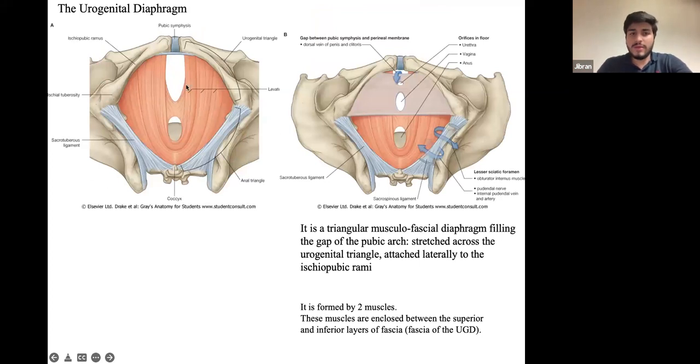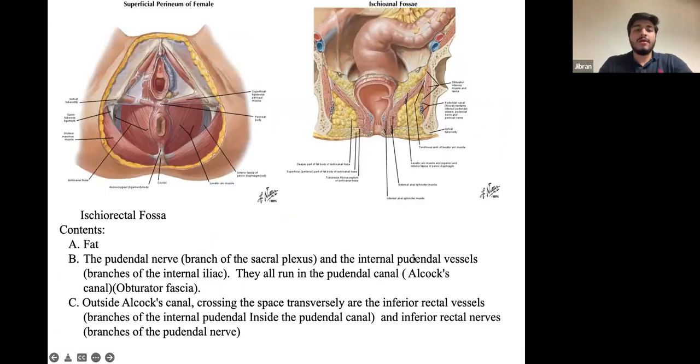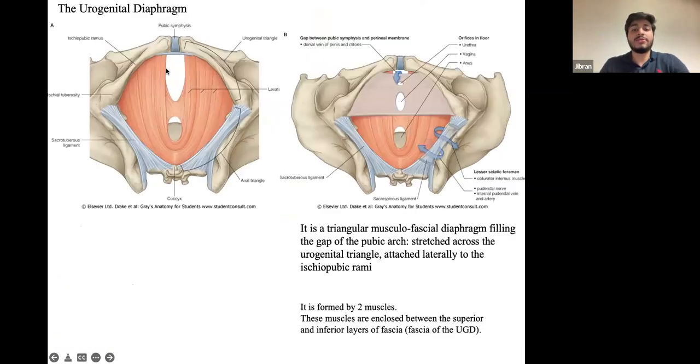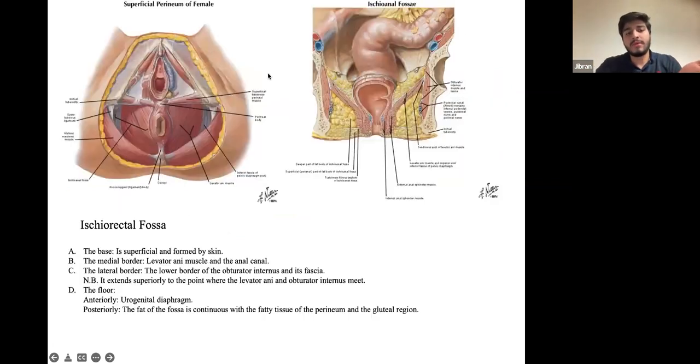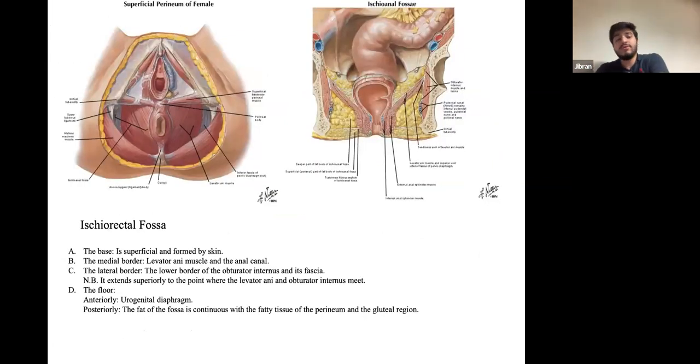Now, if you recall, we discussed this defect. Same defect, but now there's another structure on it, more superficially, inferior to it, because this is an inferior view. This is a picture from Gray's Anatomy. This structure is called the urogenital diaphragm. It is a content of the urogenital triangle. We're done with the anal triangle, which contains the anus and the ischioanal fossa, and now we're moving to the urogenital triangle.